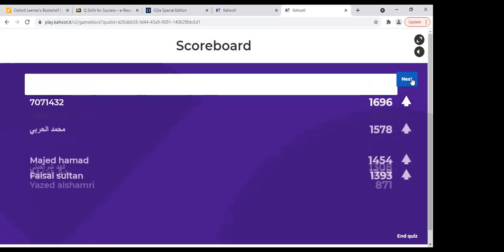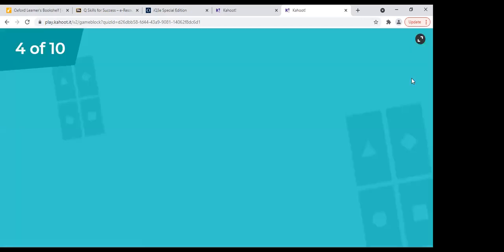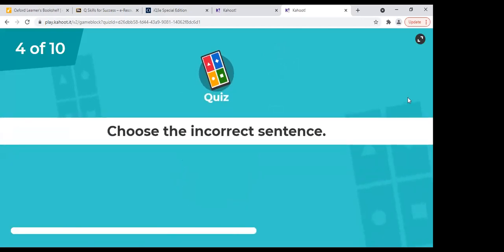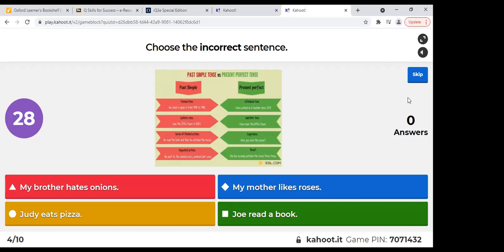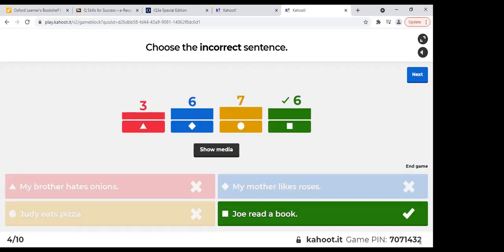Doctor. Yes. Internet is weak. Internet is working. Whenever you join, you're not getting... There's no marks for this. If you can join, you can join. Choose the incorrect sentence. Look at the question, the incorrect sentence. Doctor, I can't join. You can't join? Try again. Reload. Go to the website www.kahoot.it. Type in the pin and your name. If someone else is using the same name, you have to choose a different name.